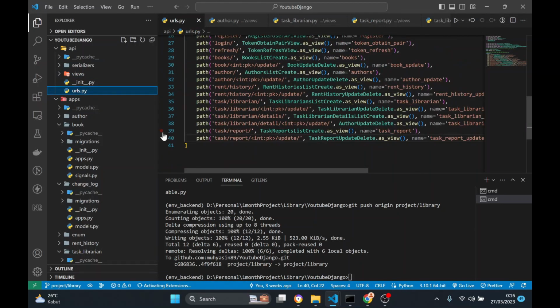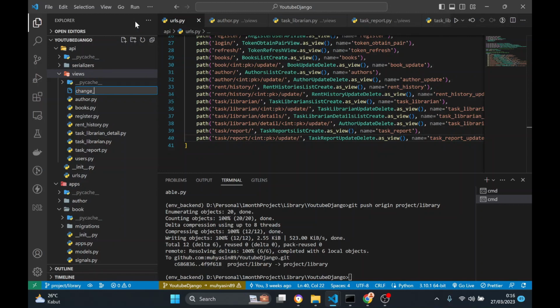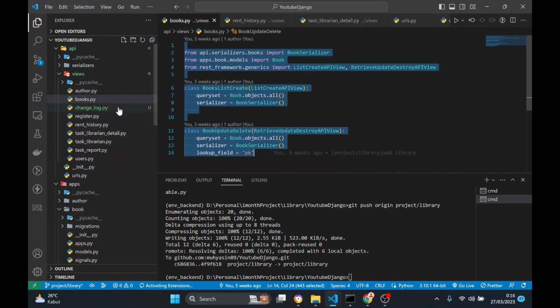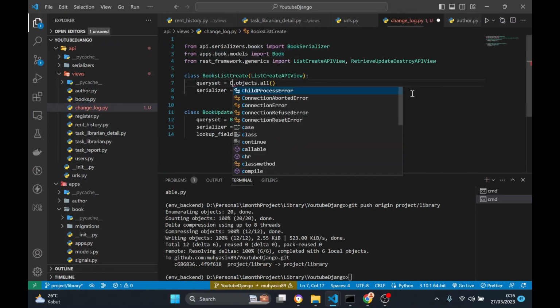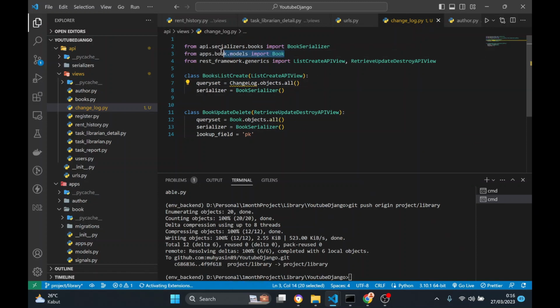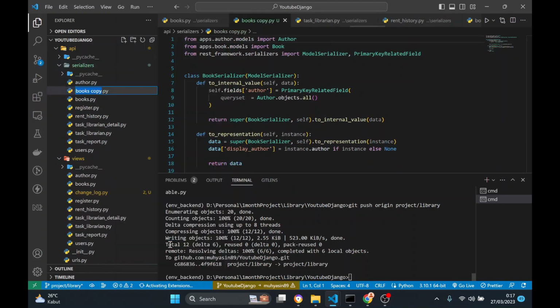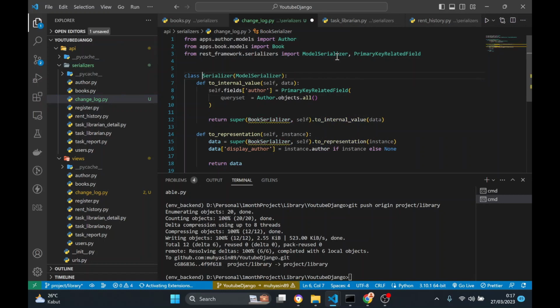I'm going to add a changelog for the API, right? I'm going to have a changelog here. Let's copy this changelog, and I'm going to say changelog, right? Just remove this one, right? Copy this one. There is no update and delete for changelogs. It should be like that, but that's fine.